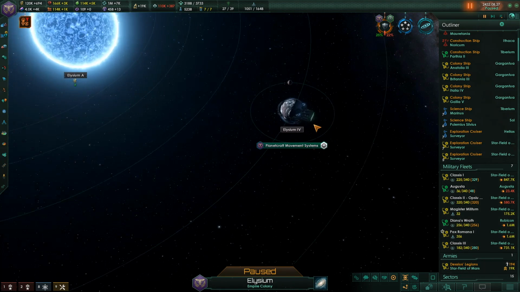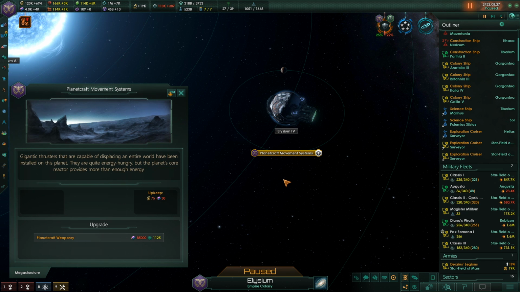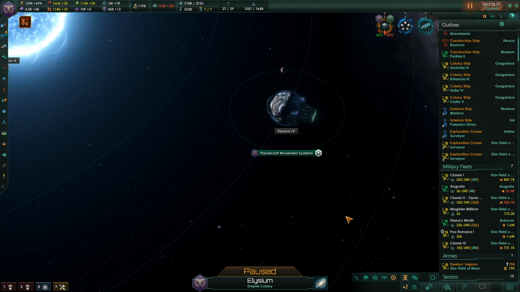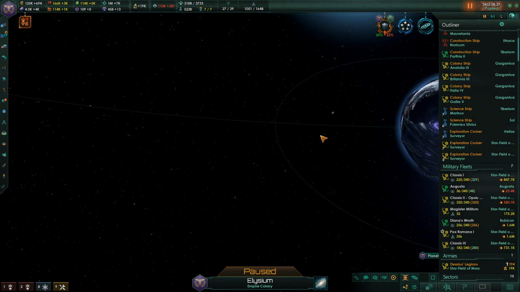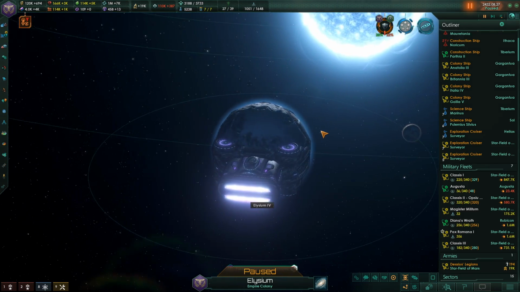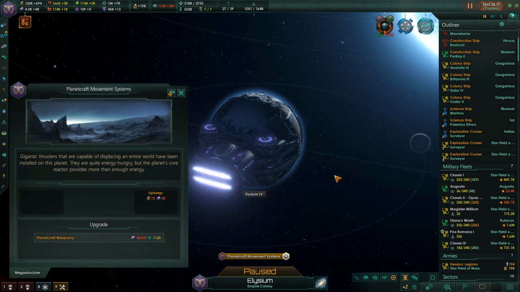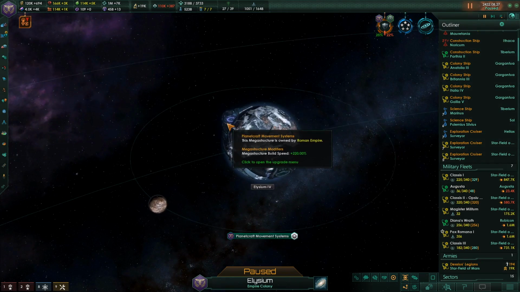So what is the next phase? Probably ridiculous cost. 85 Thaui. So we need 170,000 to get both of these Planetcrafts mobilized with, or basically have their weapons put on them and allow them to be moved. Looks pretty cool though. We're getting there.